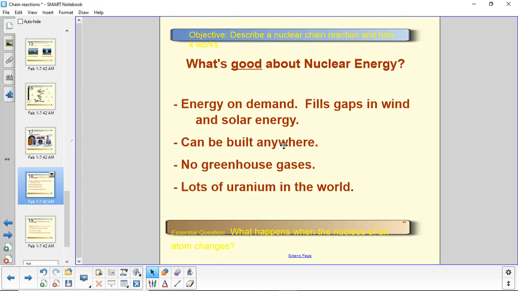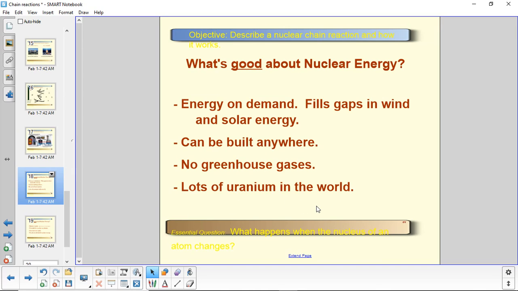Another nice thing about nuclear power plants is they can be built anywhere. It's not like hydroelectric dams or geothermal plants where you're limited by the geography of where you can build these things. We're limited by geology. You can build nuclear power plants wherever you want them. Usually that's going to be far away from a city in case there's an accident. You don't want to poison the population with nuclear waste. But yeah, there's really no limit to where these things can be put.